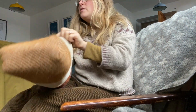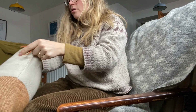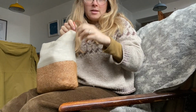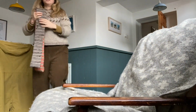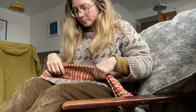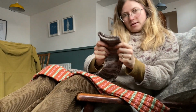And just before you go, I actually got some quite interesting post from a local lady who cranks sock tubes. So I'm really, really pleased that I managed to find someone. She sent me a sample to try, so I'll just grab it here. She actually sent me two samples to try, of different yarns on different cylinders that she has for her sock machine. I think it's an antique sock machine.